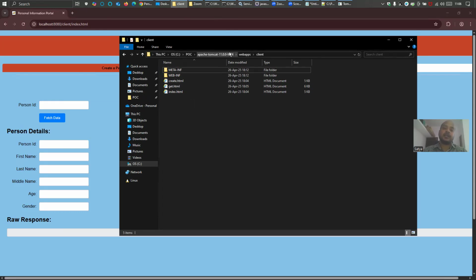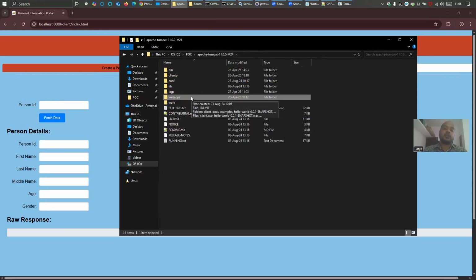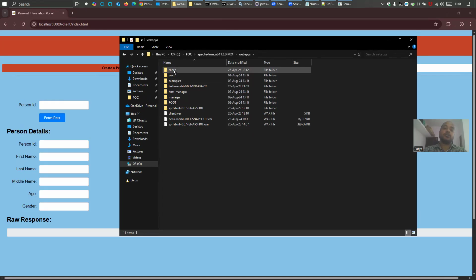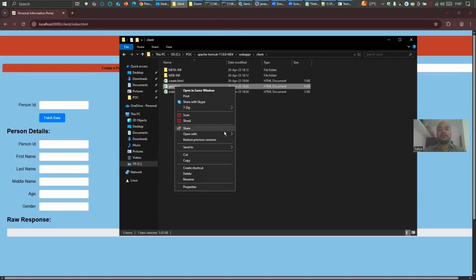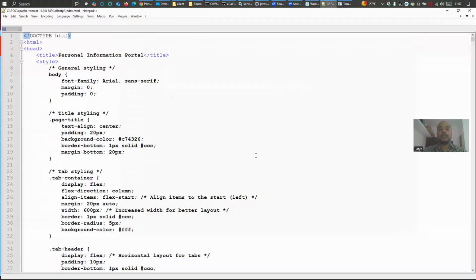Start the Tomcat, deploy the application, go to the webapps folder, go to the, in my case it is client war, right? Client war is exploded to here, this client, and go to the client folder, and here this page is basically get HTML. So what I will do, I will open the get HTML page directly here, in Notepad plus plus. I'm using that as my editor tool here.